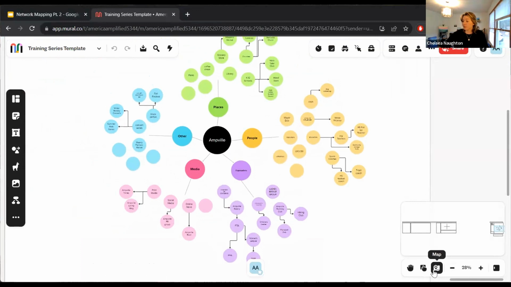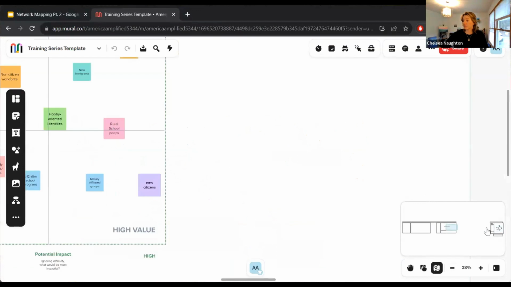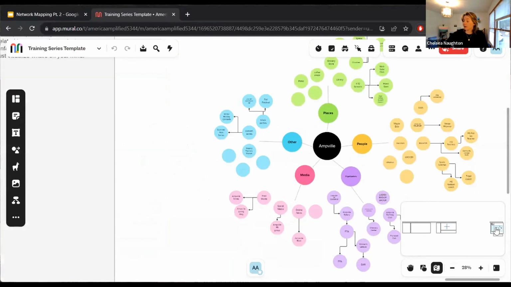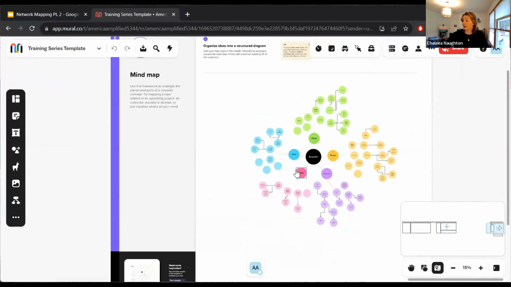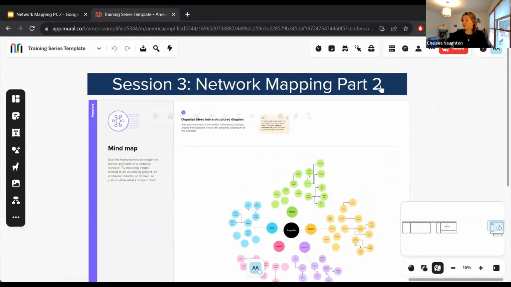So just a reminder that the map is down here, and you can click and navigate to different parts of the board. And we're going to be working way over here in this far right little square. If you zoom out, you'll see it's the session 3 network mapping part 2, right at the top there.